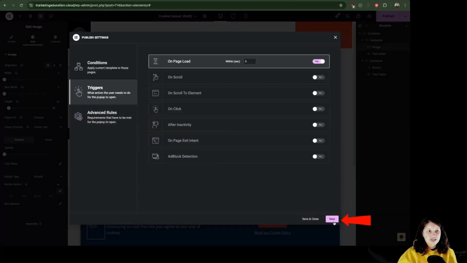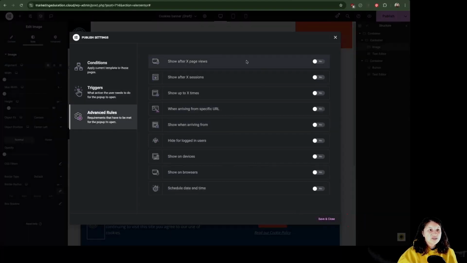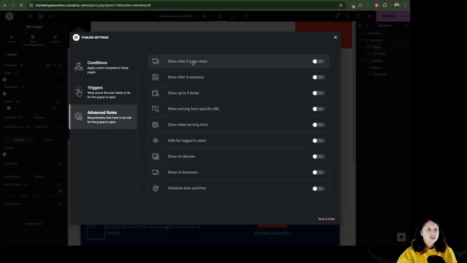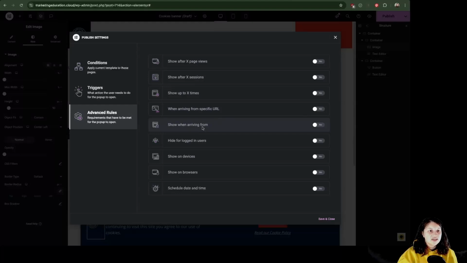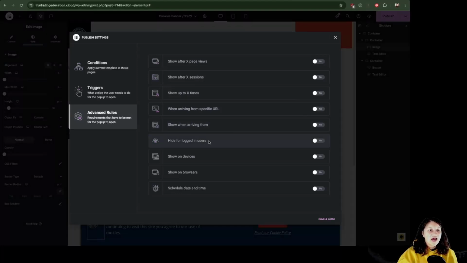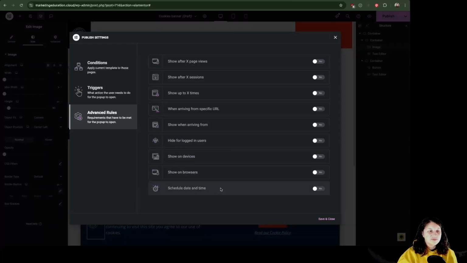Then by clicking to next, we have advanced rules. Show after X page views, show after X sessions, show up to X times, when arriving from a specific URL, show when arriving from, hide from logged in users, show on devices, show on browsers, and schedule date and time.